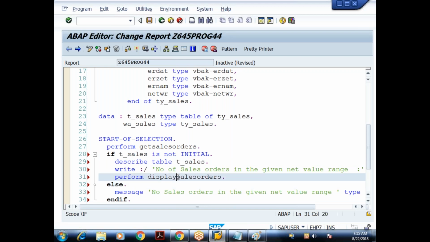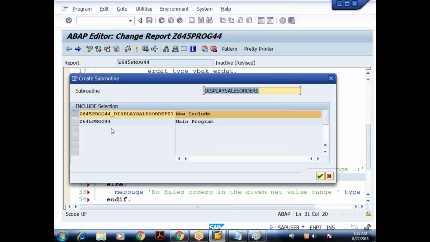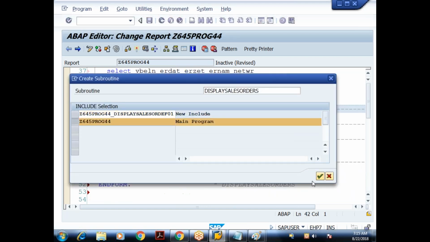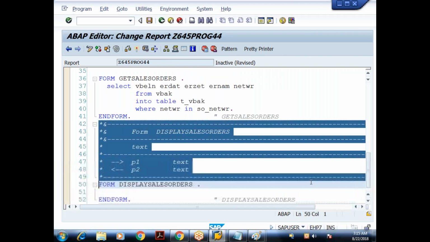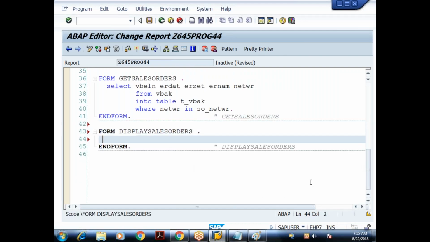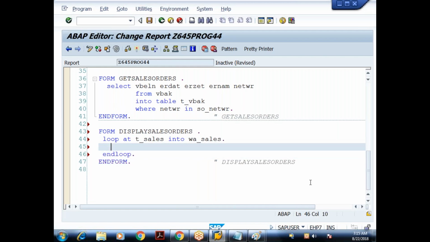I need to define this subroutine. Let me double click on this. Does not exist. Let me define that. So I need to display the data from our internal table. How do you display? Already we know we have to loop and iterate and display. So loop at internal table, end loop.